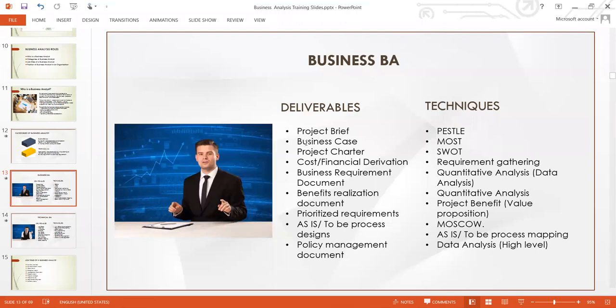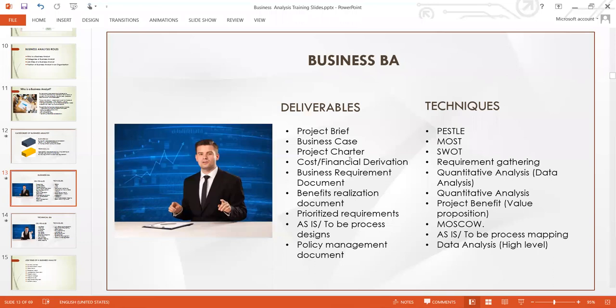Then you see business case, just like I said, that is a report. When you finish your analysis, when you finish your data collection, your analysis, you have to write a report and make a recommendation. It's called business case. Then you see project charter. We discuss project charter during project management. That's where you document everything about the project. Business analysts, they work with stakeholders and project managers to create project charter. That's where they find the boundaries of that project.